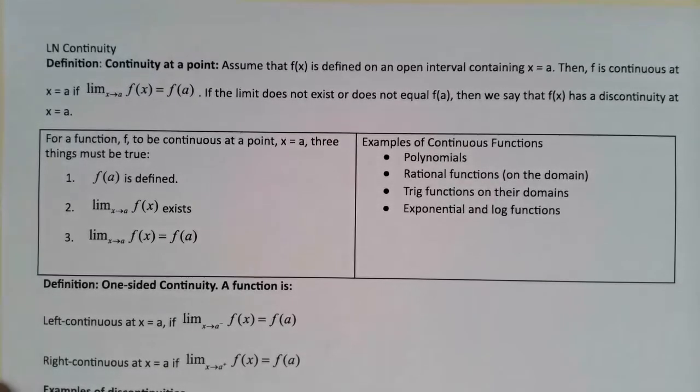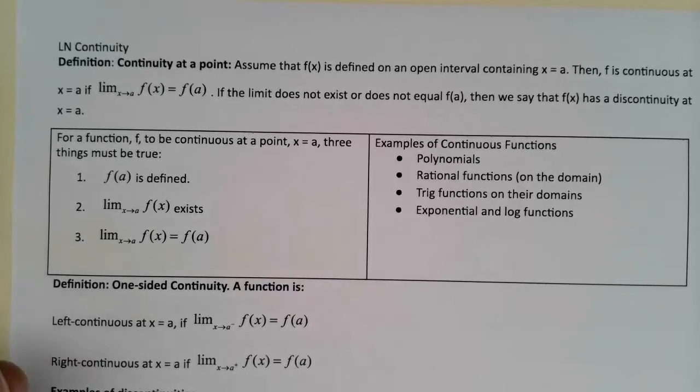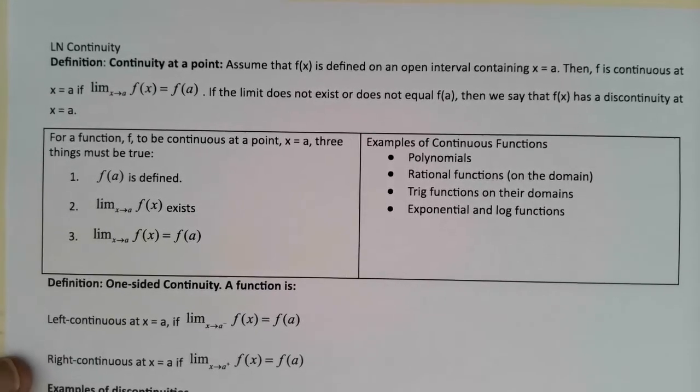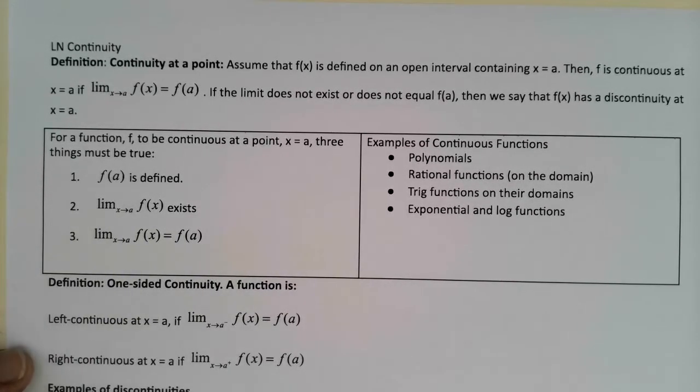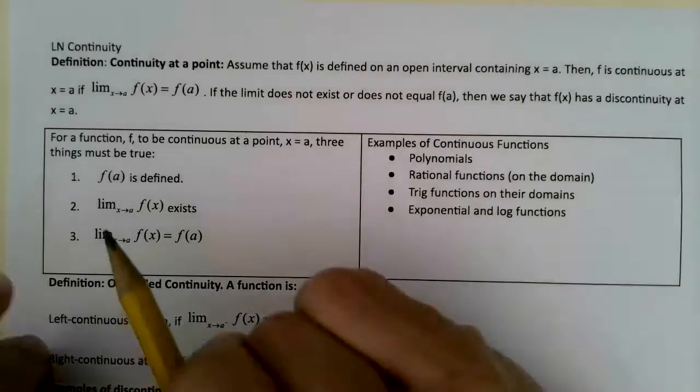So continuity has three very specific parts that we're going to need to check for. It's kind of like one of those sections where it just is this section, and then we just sort of say, oh, well, if the function is continuous, and then we kind of wave our hands at it. So we never really check for continuity, but we have to know how to look for it in case we do. So first of all, the definition.